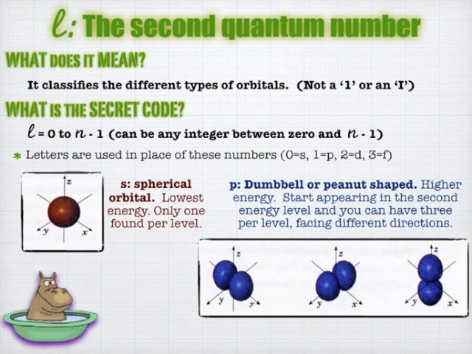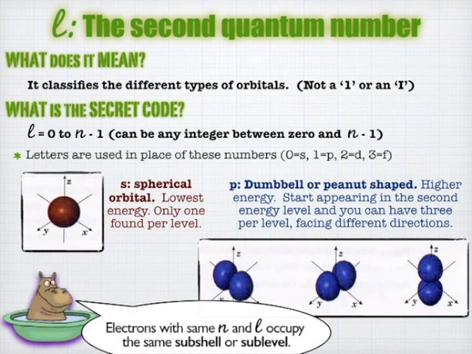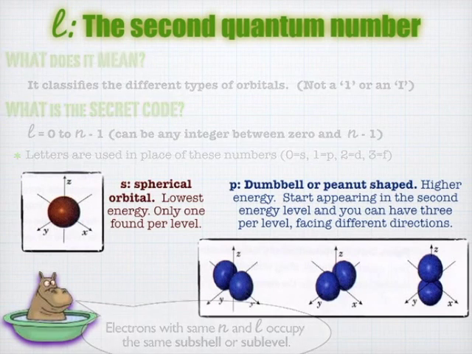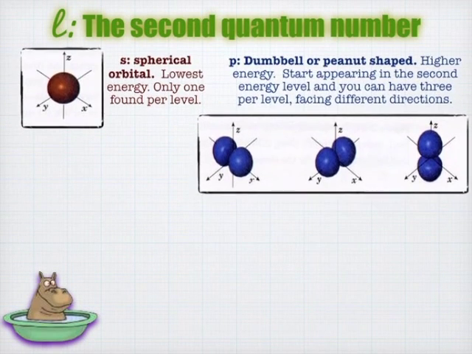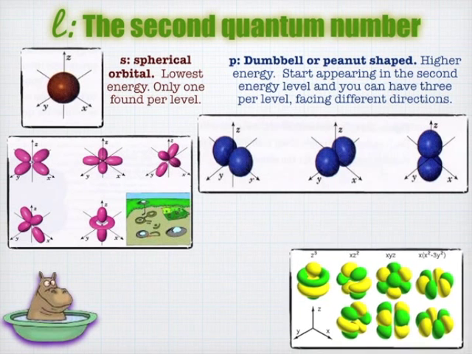P, you can imagine, represents the word peanut or dumbbell shaped. They're along the different axes, X, Y, and Z. Orientation isn't all that important right now. Just understand that there are three P orbitals that start to show up at the second energy level and beyond. Anything with the same N and L, meaning the same energy level and second quantum number, is considered in the same subshell. That's a very important term to understand. On the second energy level, you have a P subshell that holds three orbitals.